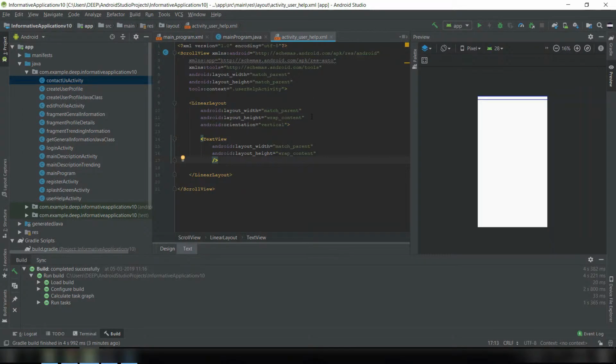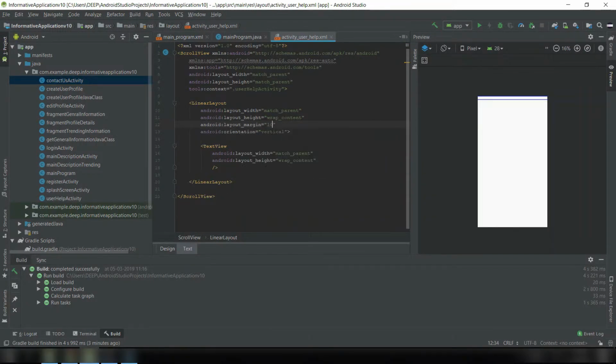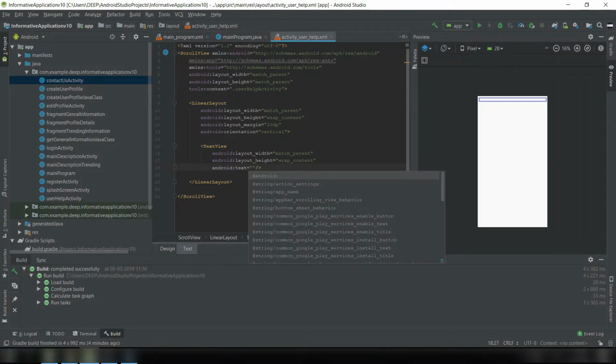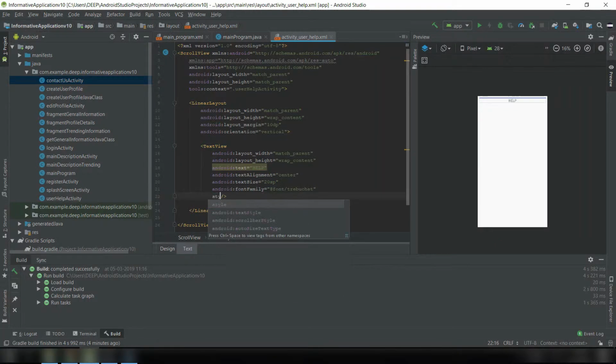So here I would write a text of help, and in here alignment center, size of 20, font family Trebuchet, and style bold.